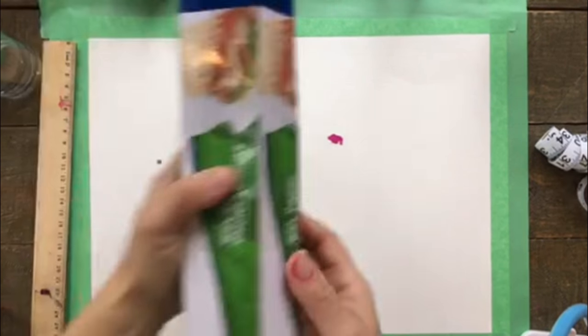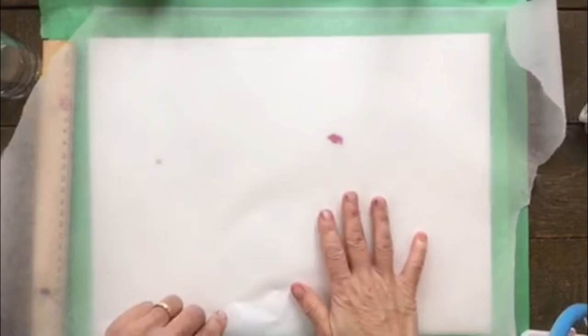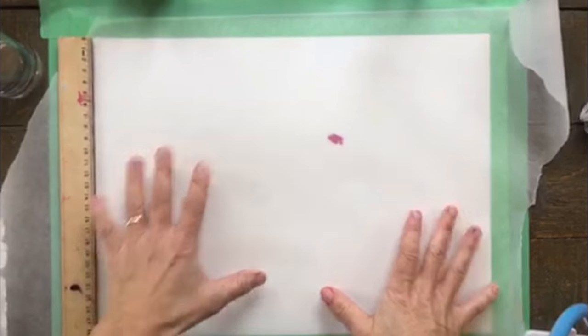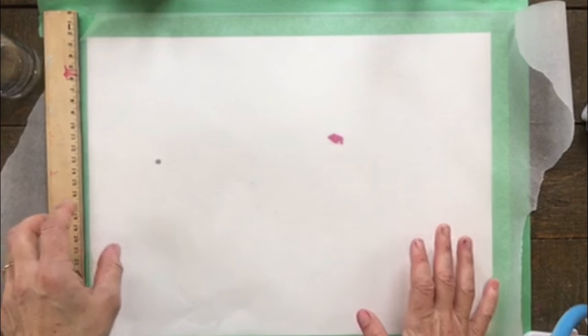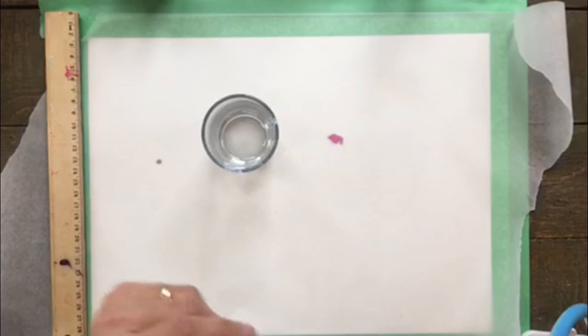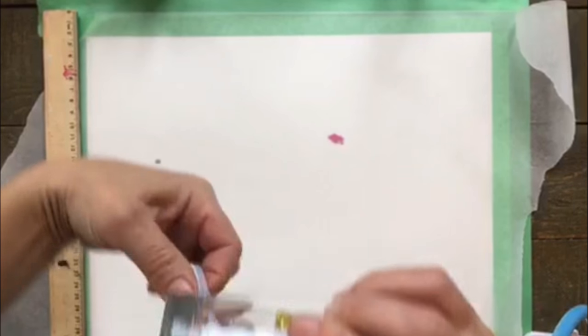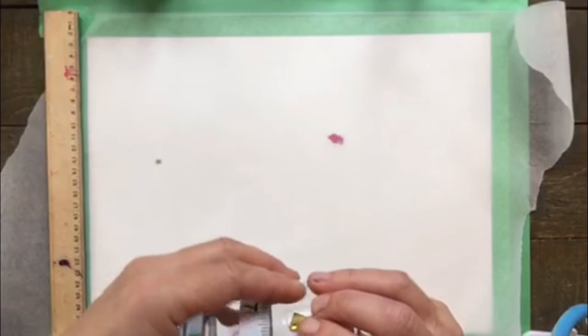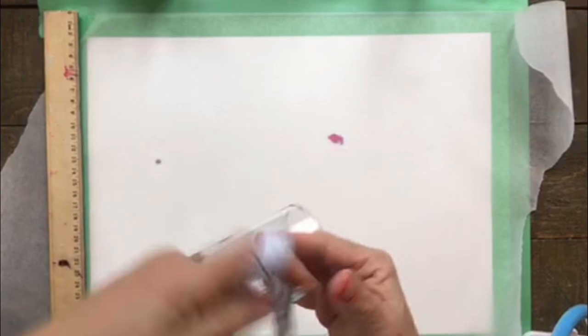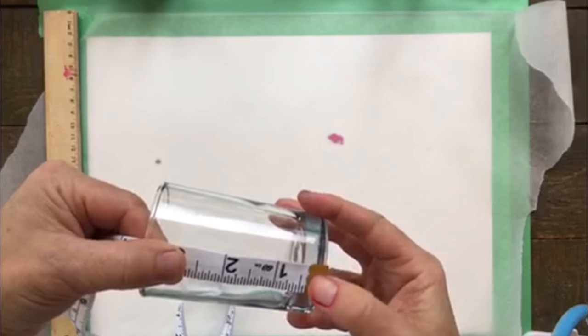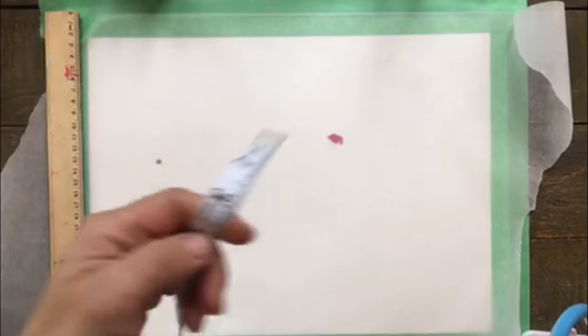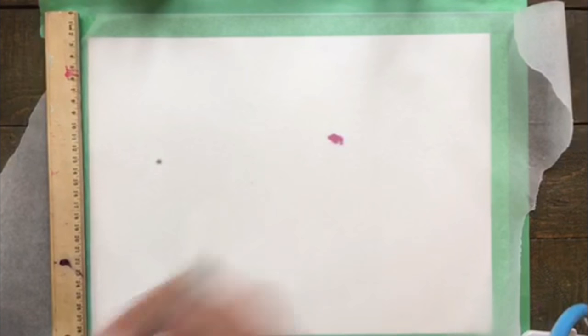You first want to grab a piece of wax paper and tear a fairly long piece so that you have room to spread your resin on. Then what you'll want to do is just mark out some areas so you know how much resin to spread across your wax paper. I actually like to measure the distance and the width of my glasses. So all you do is you just take your tape measure and you measure the circumference of your glass. In this case it is 7 inches and then I'm going to measure down. That is 3 and a half. So 7 by 3 and a half is essentially the coverage or the area that we want for our resin.